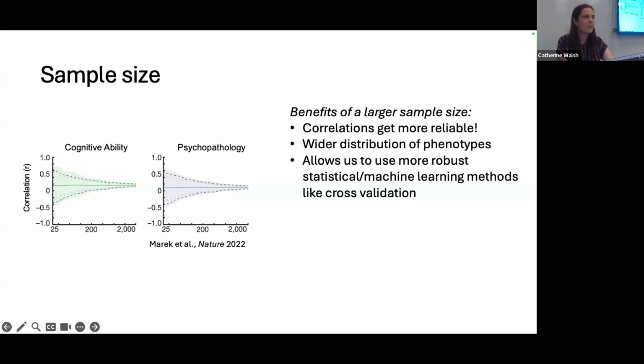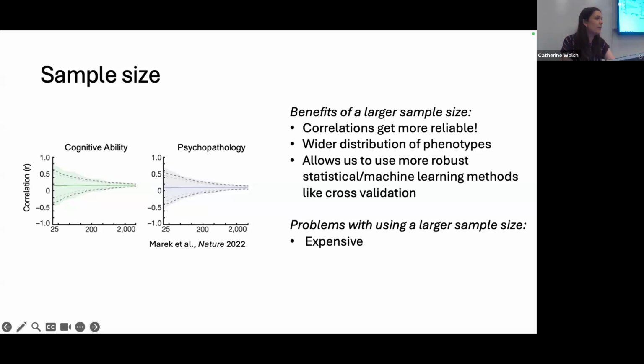However, despite these benefits, there also can be problems with using a larger sample size, oftentimes on the practical side. It can be expensive. If you're paying for your subjects, it can be a lot of money per scan time. It also is time consuming. If you are trying to get 100 people in or 1,000 people in for 2 hours a pop, that's 2,000 hours of man time. That's a lot of work. And also, if you're working with psychiatric patients, it can be hard to recruit patients. So sometimes if you have a smaller psychiatric population, it's just not feasible to pull in 2,000 subjects.